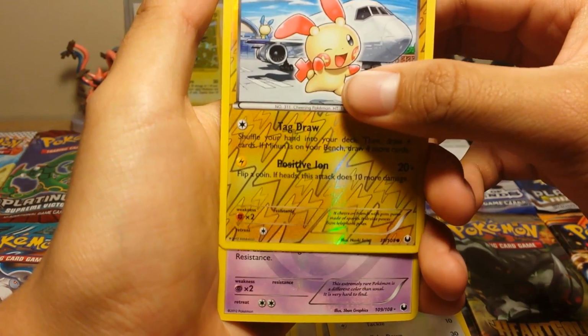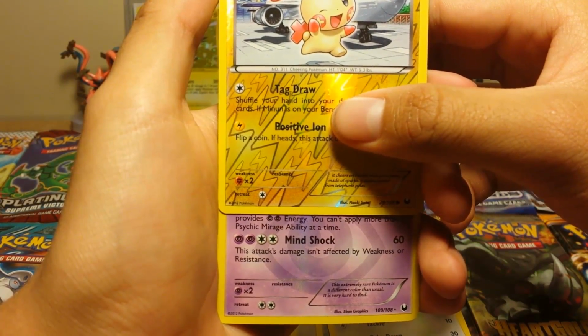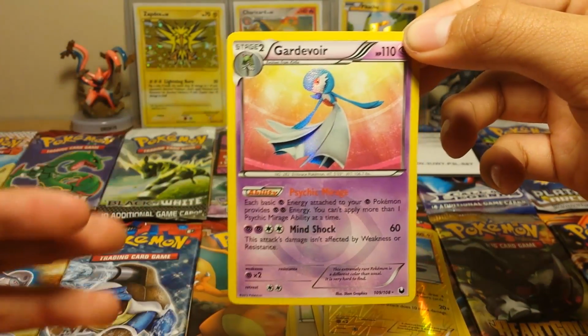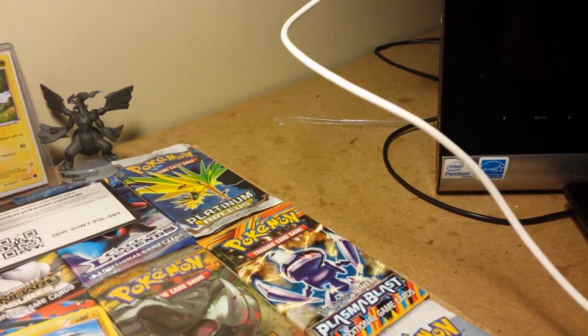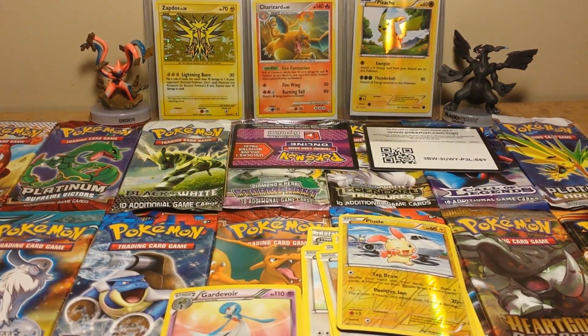Aw, oh, new. Please be a holo. Please be a holo. No way. Oh! Oh my god. I saw the number. Holy, holy, holy. Oh my god, my camera. My camera. Holy, no way. No way, no way, no way.